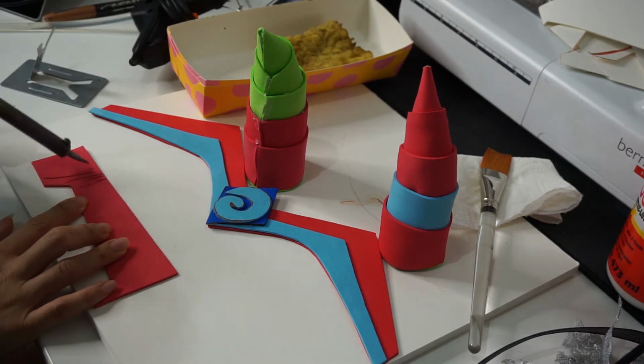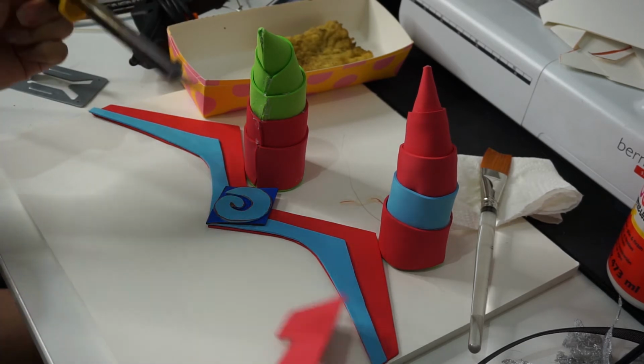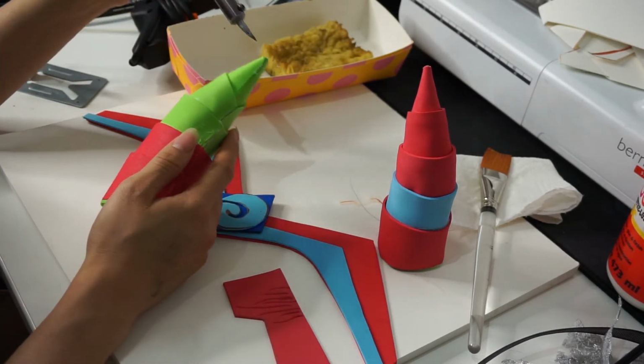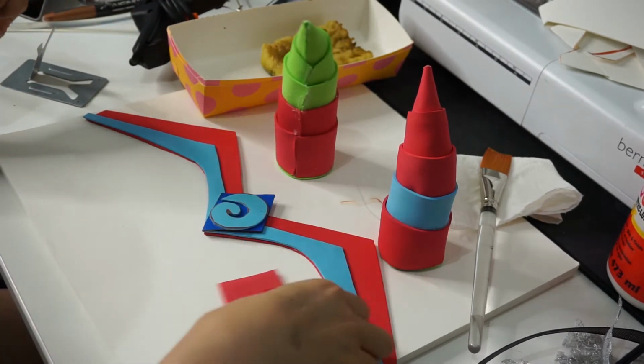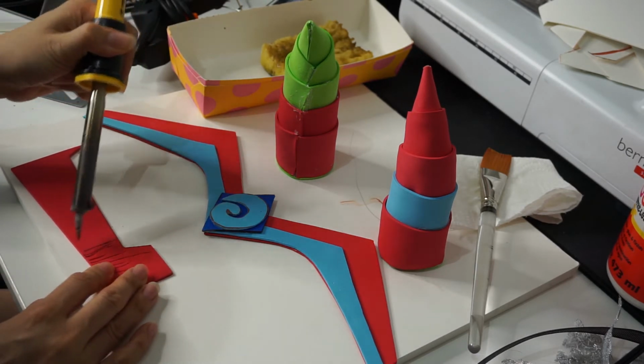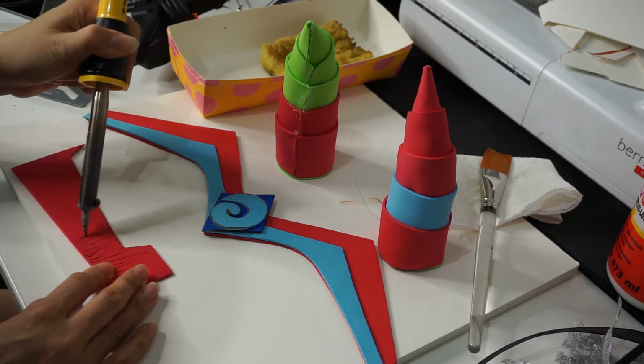I will be using a soldering iron to create lines in my horns to make it more organic. Using a scrap piece of foam yet again, I'm going to practice making these lines before I bring it to my horns. Keep a nice wet sponge close by to keep your soldering iron clean. To make sure that your soldering iron is working, make sure to test it on something first before your final piece.